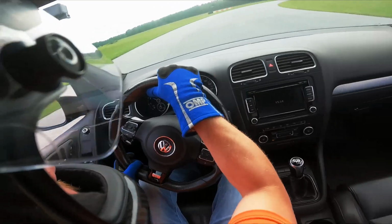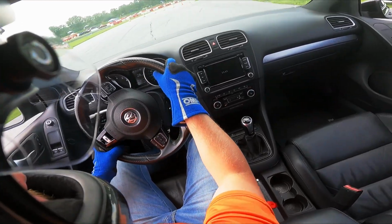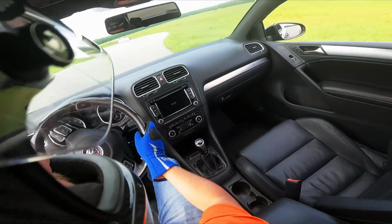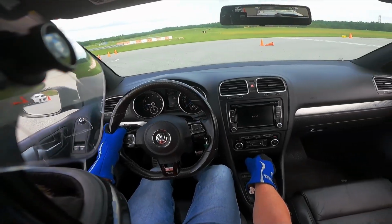Definitely could get a 73. I could definitely feel a lot more grip in the car now on the second run, like significantly more grip. So I could push it a lot harder. I could throw it around a lot more. I'd say the rear sway bar is an improvement.